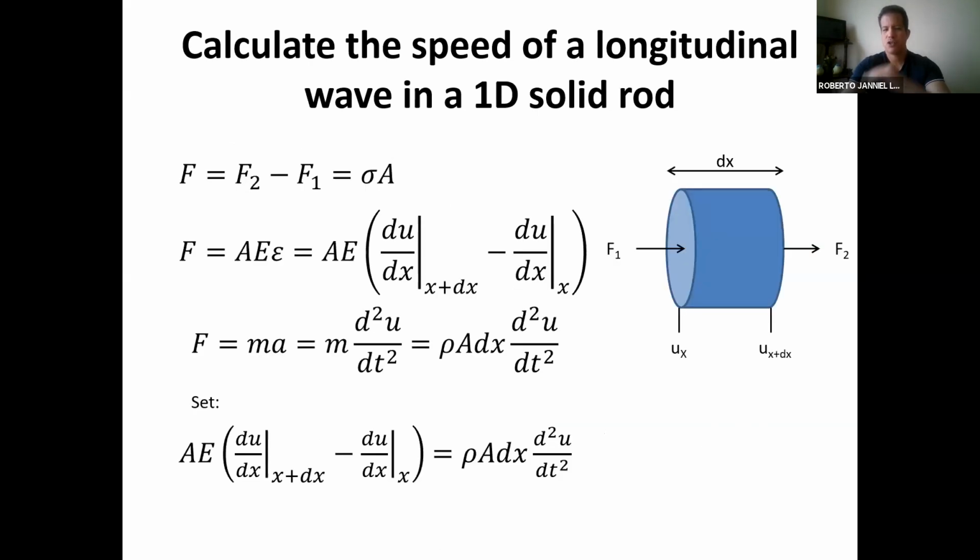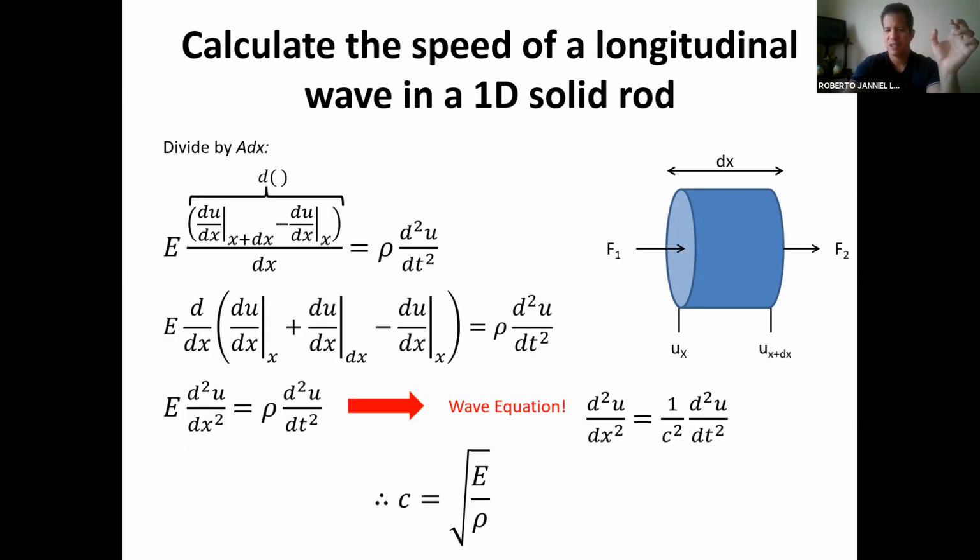So we can actually march through basic ideas on how to put together these equations in a way similar to what we did for the propagation in fluids. And we can actually come to an expression that tells us that the second derivative with respect to x of the particle velocity is going to be equal to 1 over the sound speed squared, times the second derivative with respect to time of that velocity, and that would be our wave equation with a longitudinal wave speed that's equal to the square root of E, the Young's modulus, divided by rho, which is the density.